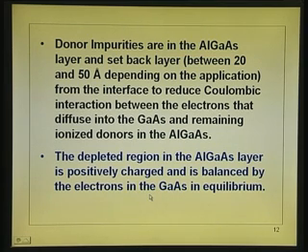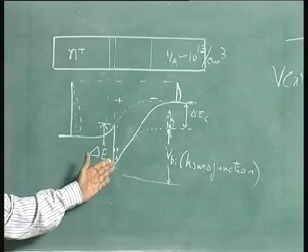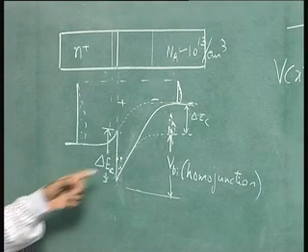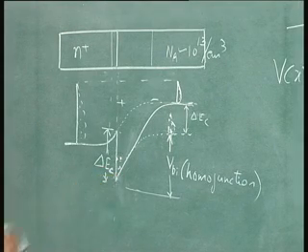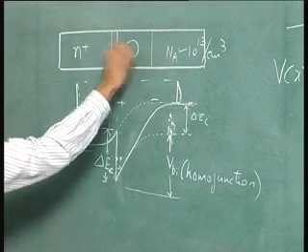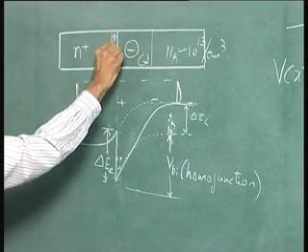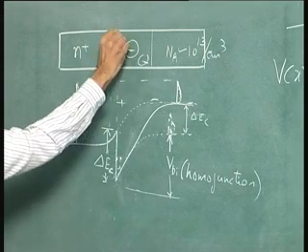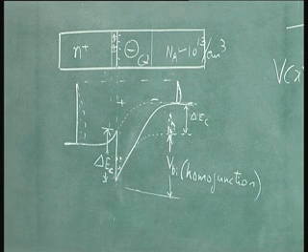Whatever plus charge is present here is balanced by negative charge in the gallium arsenide, and the negative charge comes from where? There are two regions. One, this gallium arsenide notch with mobile electrons, and the other one the depleted layer, where there are fixed charges, and here there are fixed charges. So, this is compensated by this charge and also by these electrons there. That is the meaning of that.